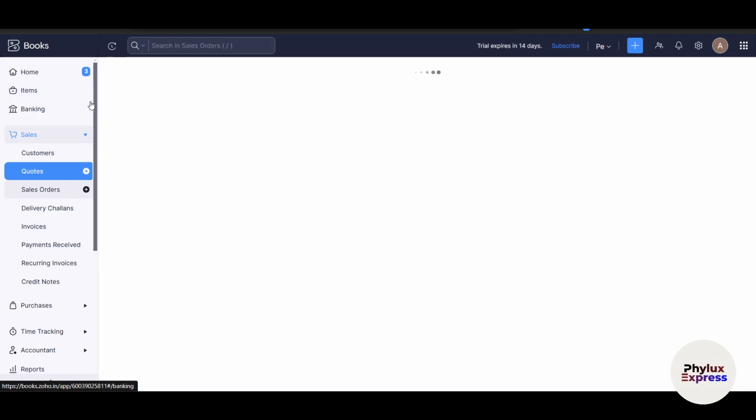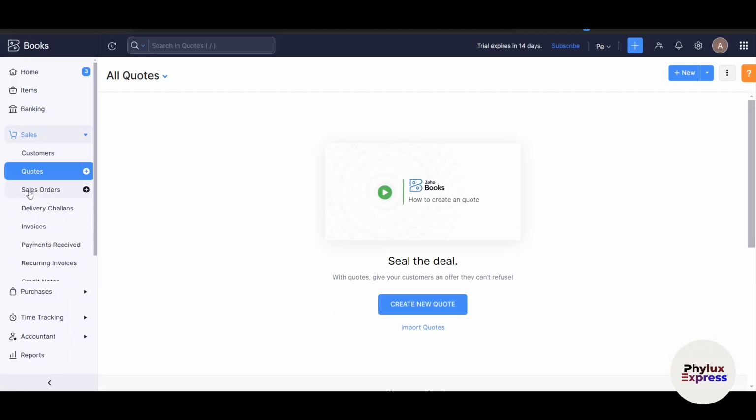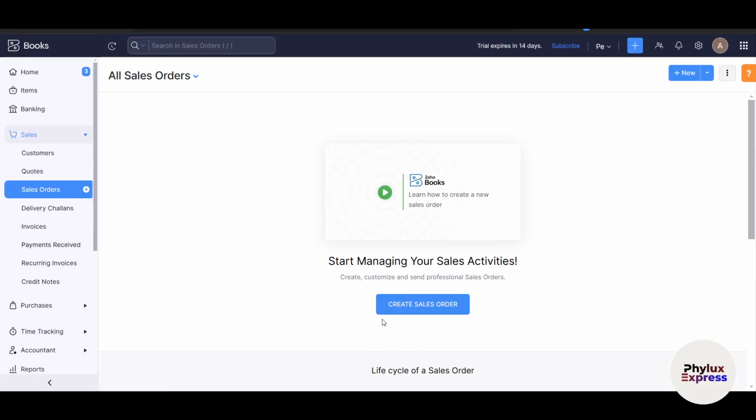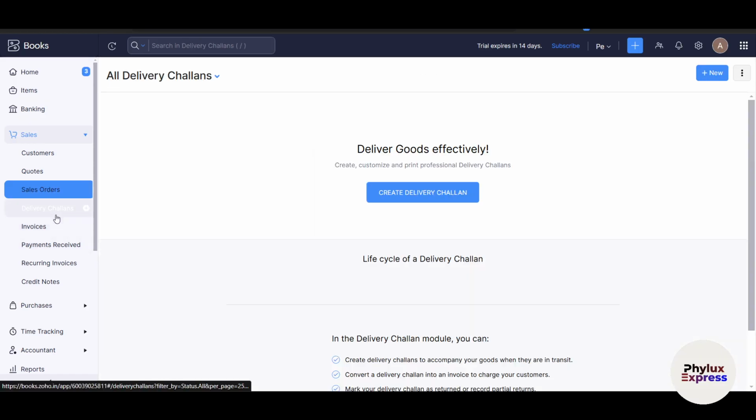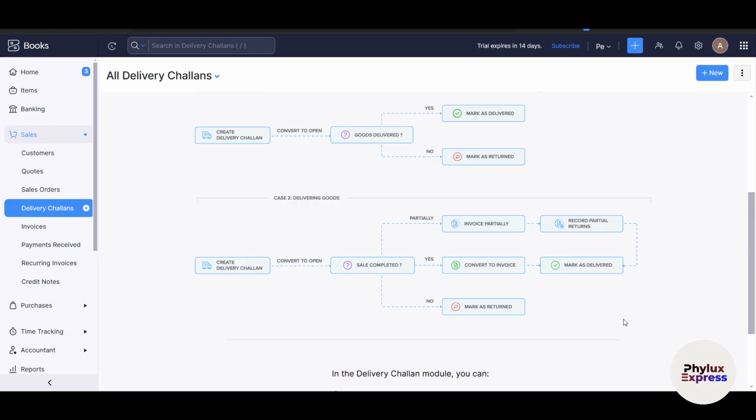Now this is a sales order, and here you can create a sales order, whichever order you get. Okay, so I'm facing this error. Maybe this is due to the internet connection. I will refresh this page and let's go to the sales order once again. It's looking pretty good now. Now this is delivery challan. This is only available in India, but in your case, this could be a receipt or something like this.